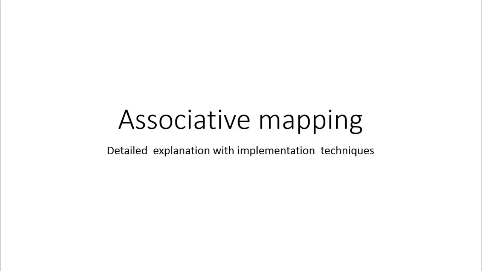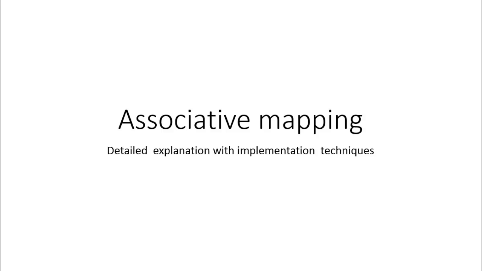Today I will discuss associative mapping and its implementation technique in a very detailed manner. But before that, if you are new to this topic or subject, I would highly recommend you go through my first two videos, which are Introduction to Computer Organization and Architecture and Direct Mapping, the detailed explanation. You can find the link in the description below and also on the screen.